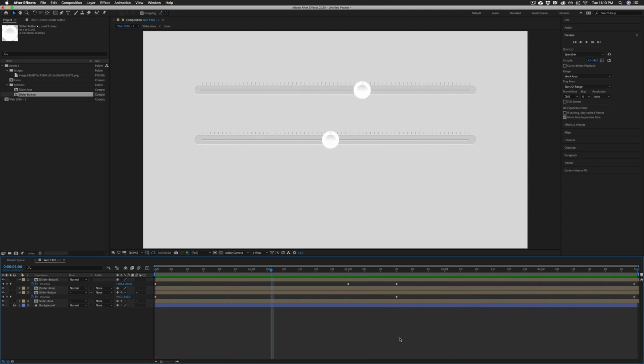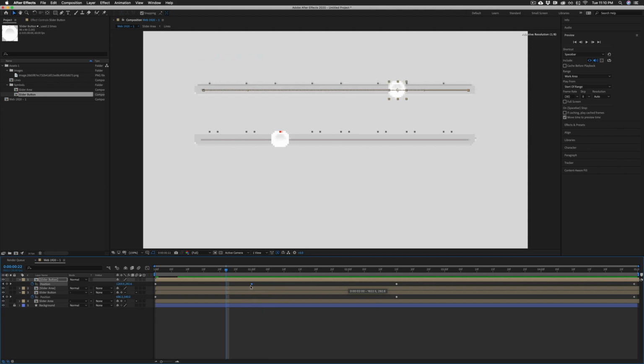Spacebar and it stops. If I wanted to make this reach the other end of the line or the screen even faster, I can do that just by bringing this keyframe closer to the first one. Therefore, there are fewer frames in between those two. It'll get there faster. I'm gonna hit the spacebar and you can see a huge difference now. Okay, that's a little bit extreme for me.